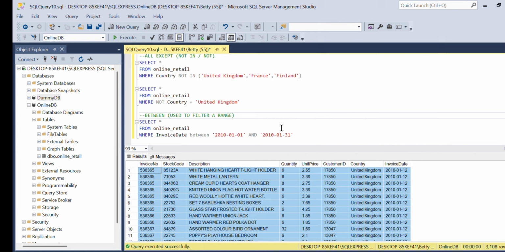The next function we will be looking at is LIKE. So the LIKE condition is for pattern matching, right? And this allows you to select or search for information based on specific keywords. So let me just demonstrate.